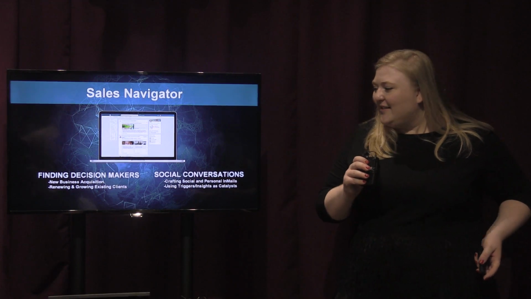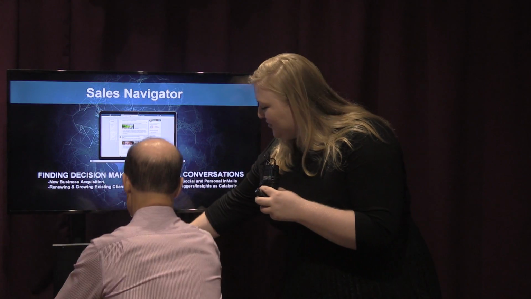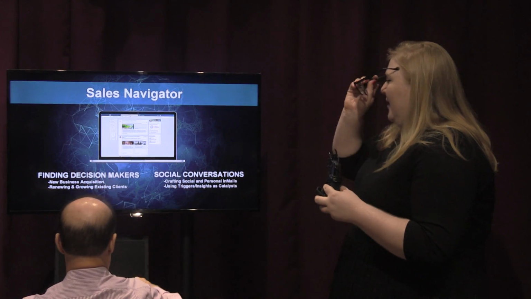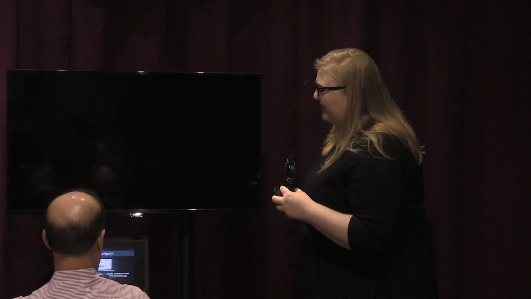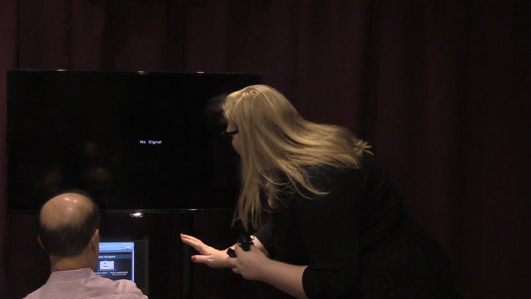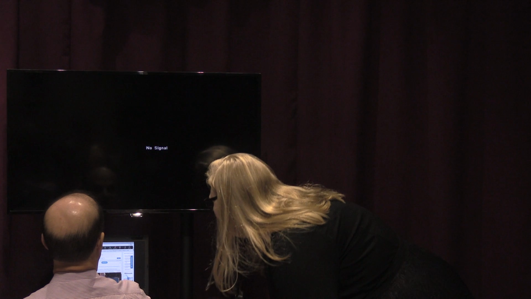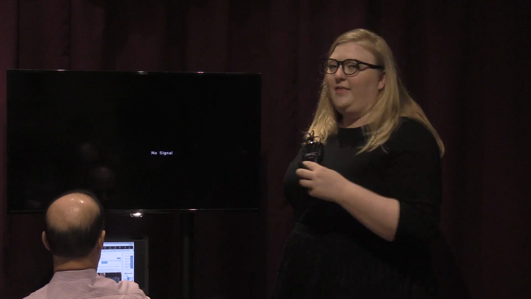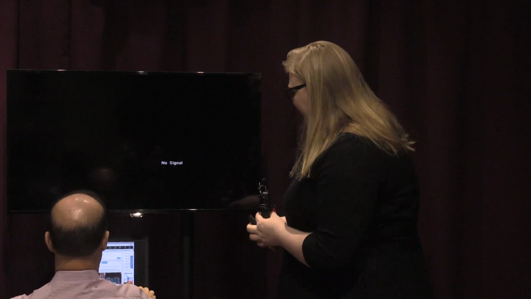So let's do this. If I could, can you help me see on both screens? We are going to exit the PowerPoint and go into Navigator. Close PowerPoint? We can leave it open, but we want to get it back into this screen. How are we doing on time? We're at the halfway mark. They're not showing here.